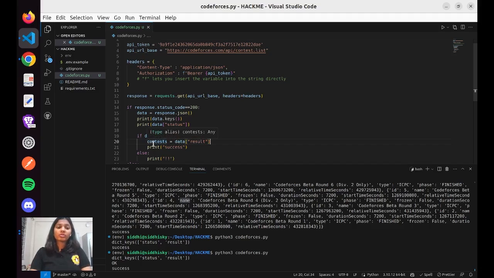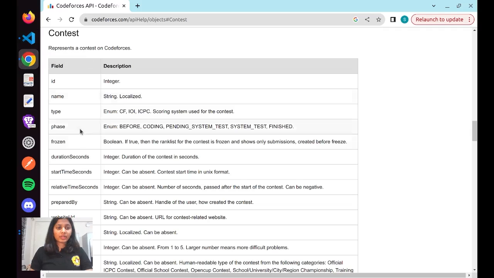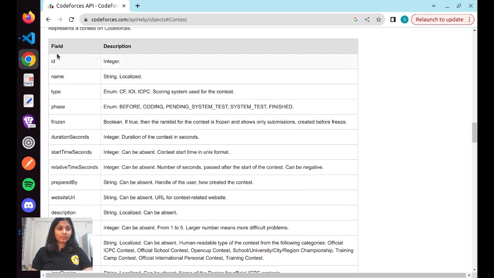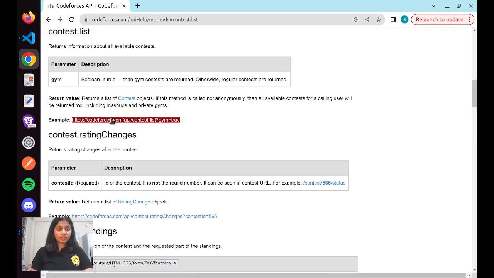Now you all think, what is going to be stored in contests? Obviously the value corresponding to the result key in data, right? Now all these fields are available in the documentation. You can see here.